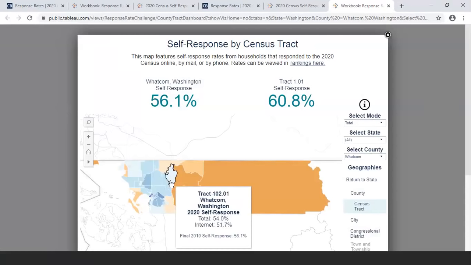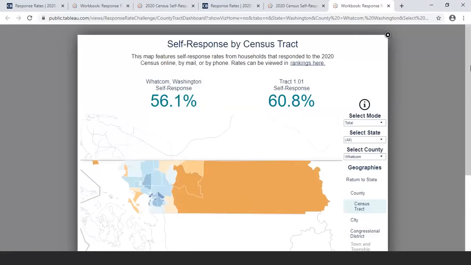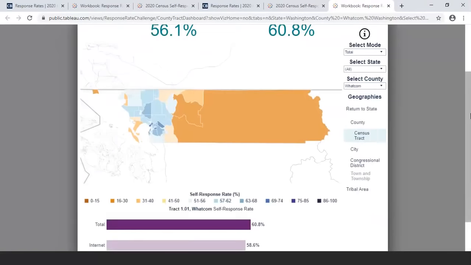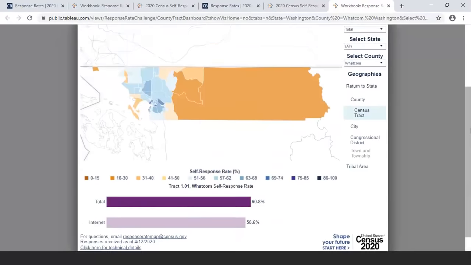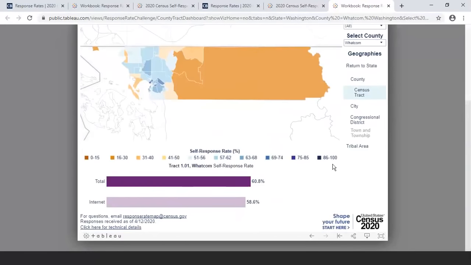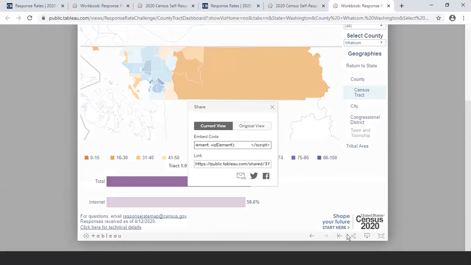Thank you for the question. So how would I then email that to a partner? Or could I make it into a PDF and email it to them as an attachment? What would be the best way to do that? I would recommend emailing a link. So you click right here. You can download it here and create a PDF. That's an option. I recommend clicking share, clicking the email link button here.